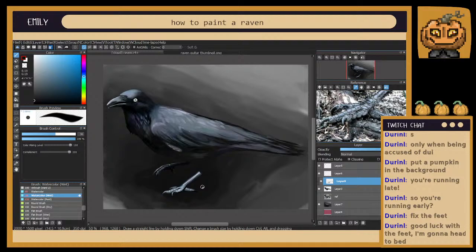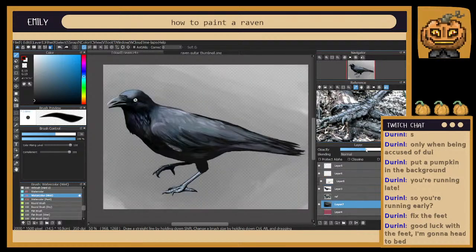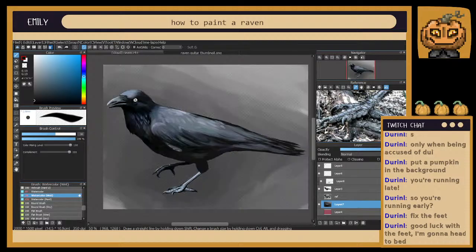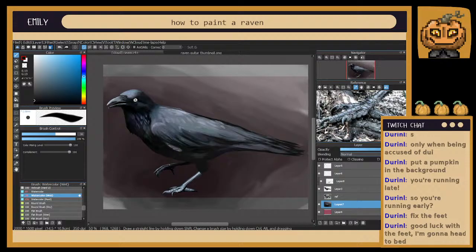Okay. Now, does it not stand out enough? Oh, I kind of like the red.